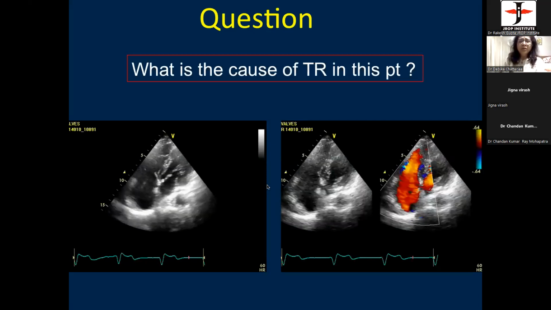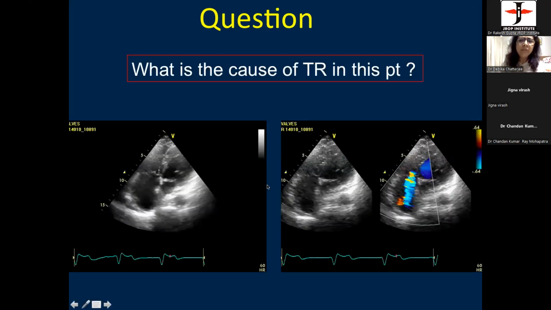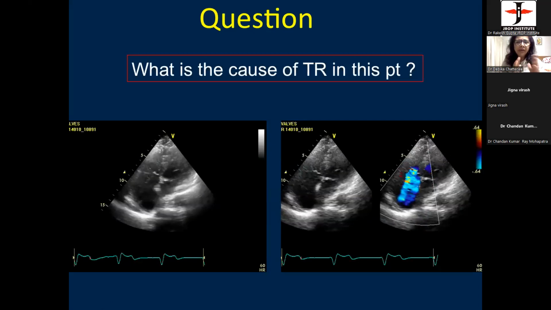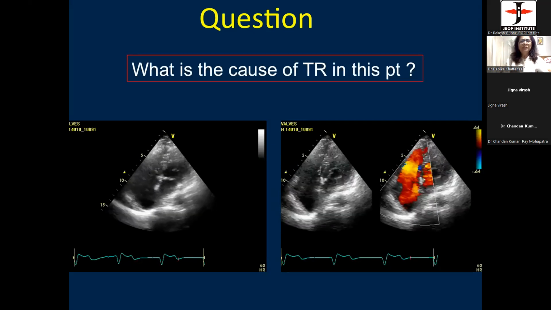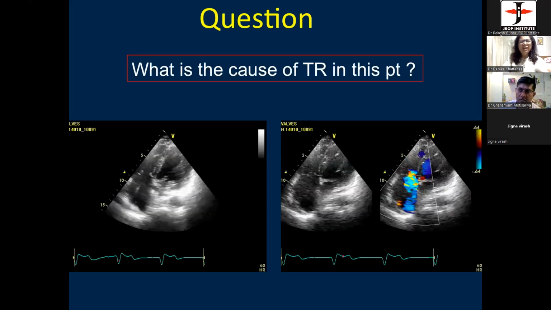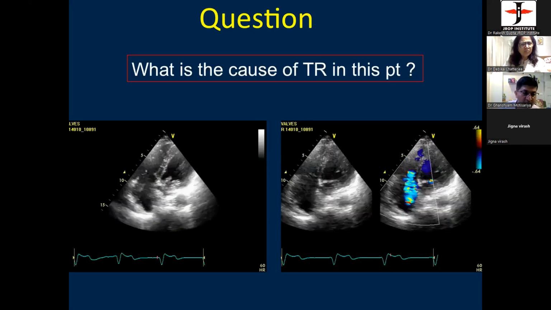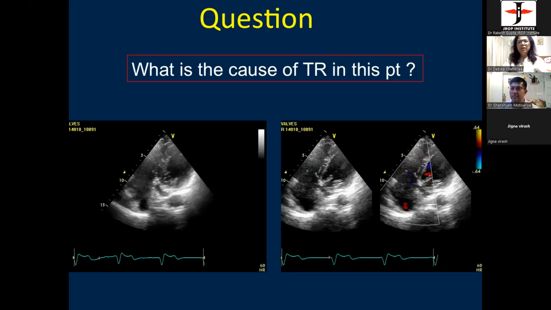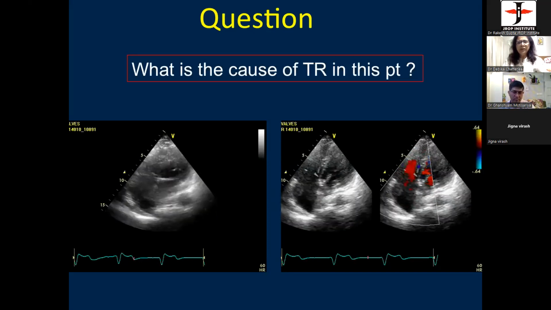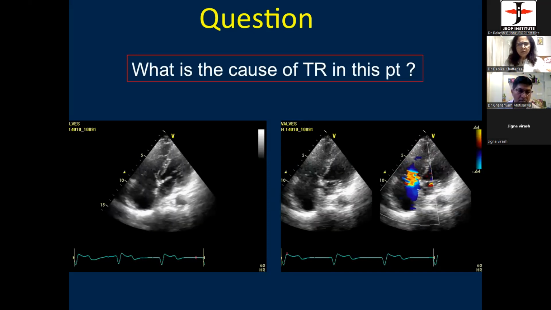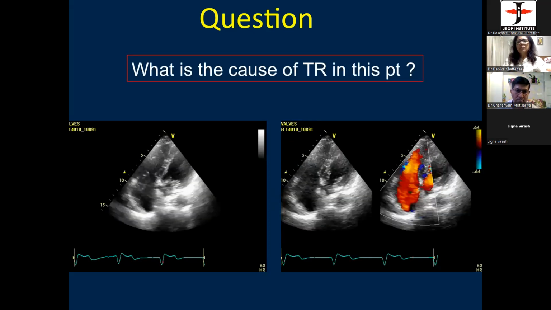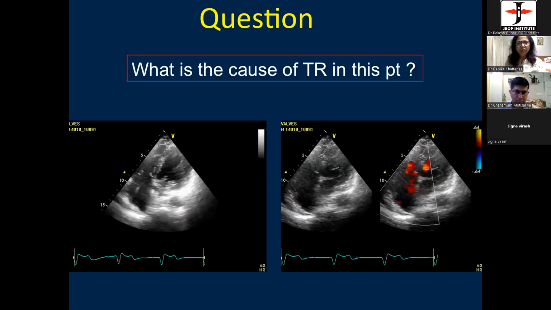Now answer, anyone can pick up. What are the causes of tear in a patient with pacemaker lead? Traumatic. Say clearly, I can't hear you. Traumatic. Okay. Where is the trauma? Explain, tell something else. Due to non-coaptation. Non-coaptation. Okay.